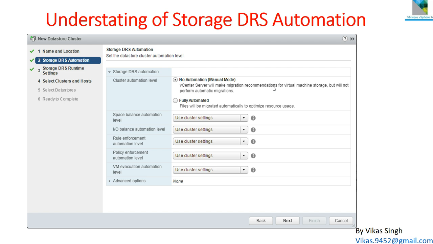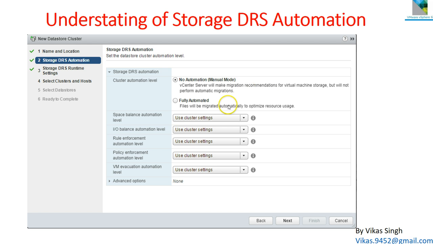Initially you can use manual mode, and then you can get the recommendation from VMware to do the storage migration in a data store cluster. When you feel comfortable going to the fully automated mode, you can go ahead and do it.